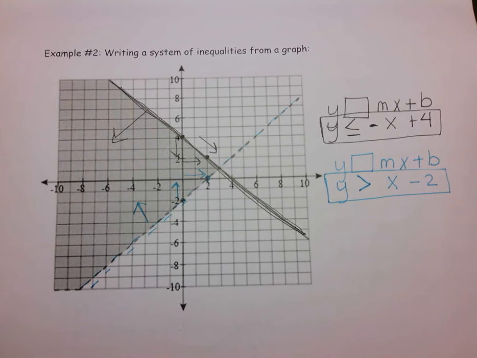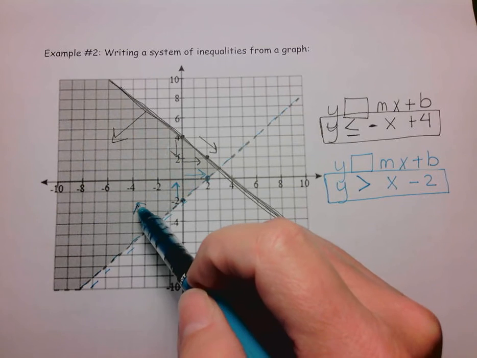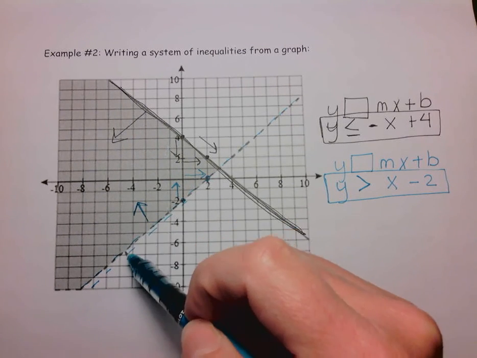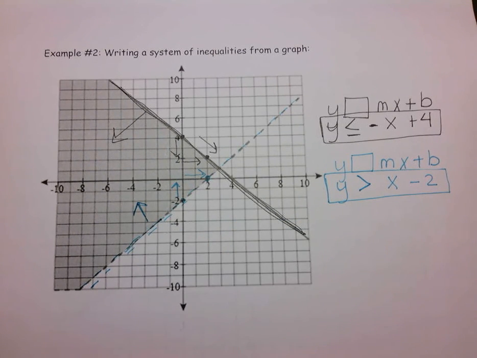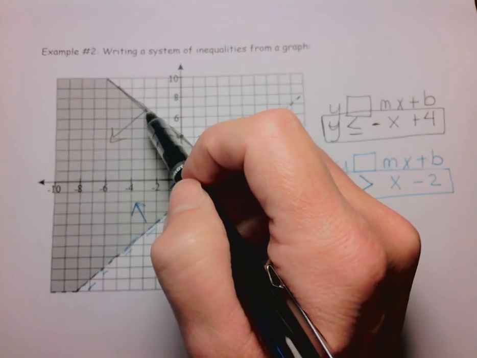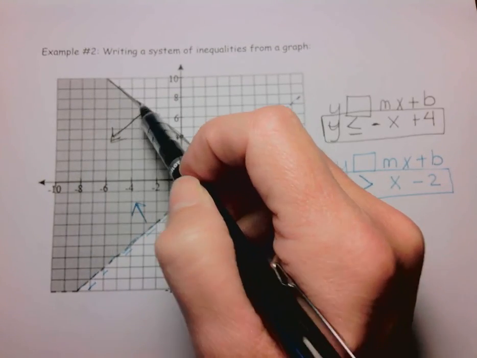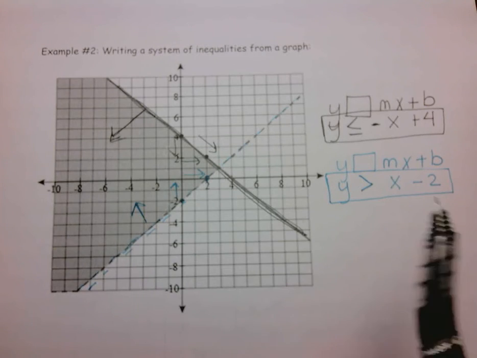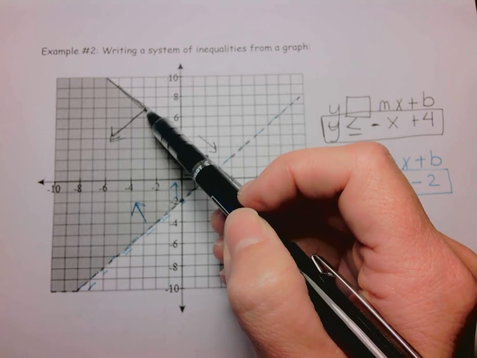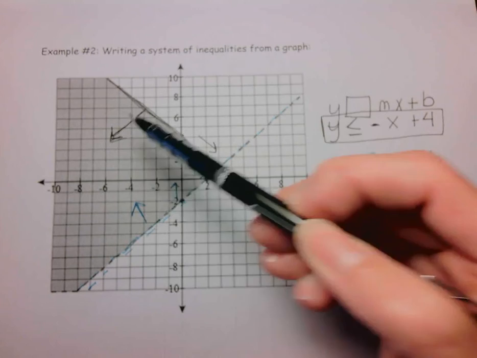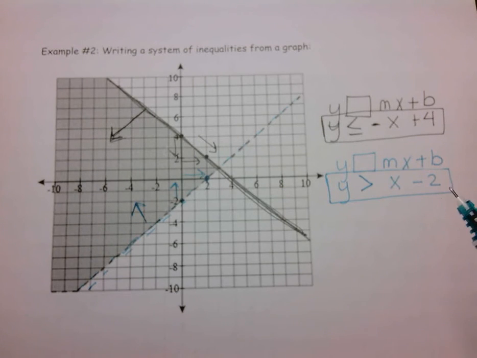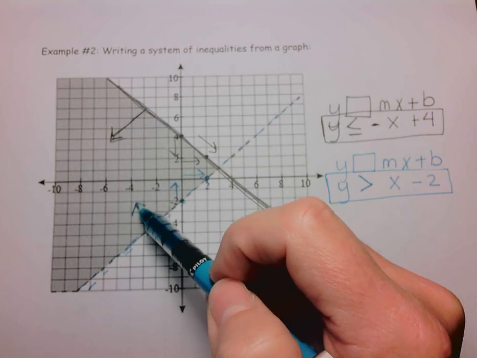The hardest part of this is determining the shaded region because, again, it can get a little bit confusing when you have two different linear inequalities graphed together. But you have to take it one at a time, and you have to look at the shaded region in relation to this line, and then you have to look at the shaded region in relation to this line. So here, in relation to what I called black, you can see that it's shaded down, but in relation to what I called blue, you can see that it's shaded up.